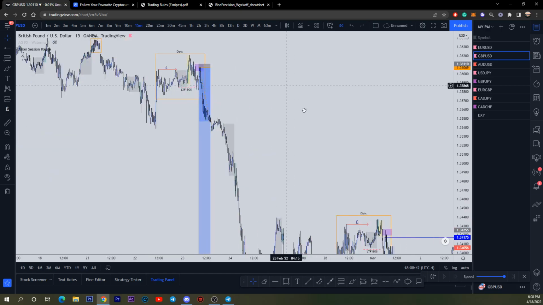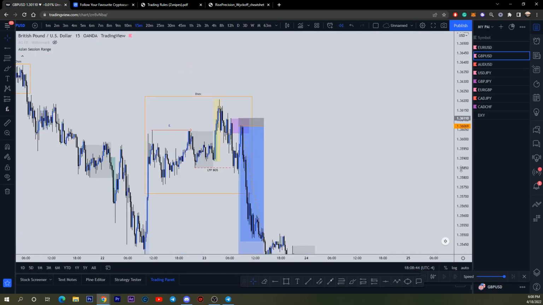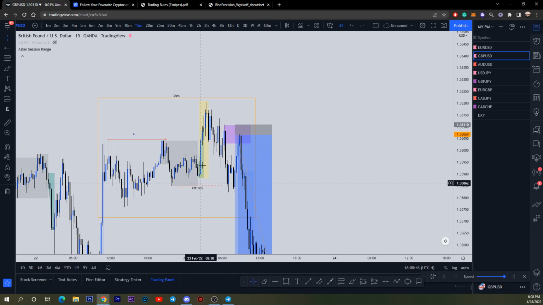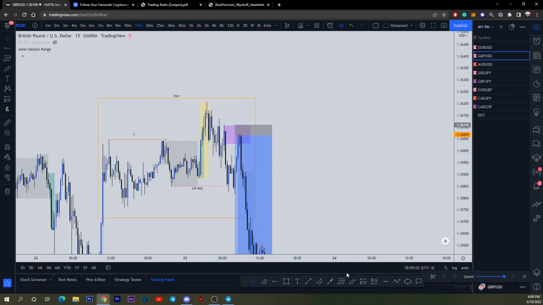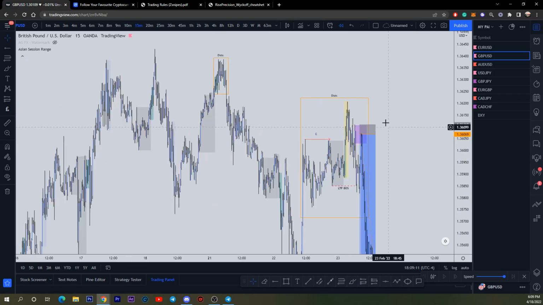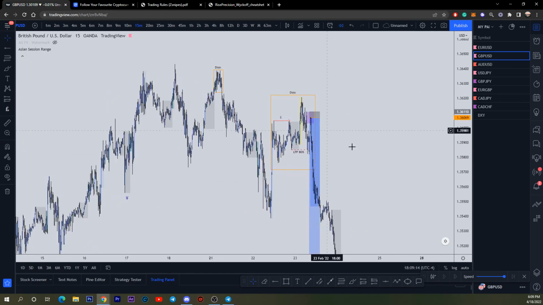Let's see if I can find some more areas. All right, boom. You have this manipulation candle up. Now, this was taken out of a sponsor candle itself, but if you wanted to draw this out, you see where we reached 50% of this. We reached premium pricing before the market went down. All right, I drew it the wrong way, to be honest, but let me draw it again. There you go. We reached premium pricing before the market sold. All right, that's just giving you more confirmation. That's just giving you an area to look at.